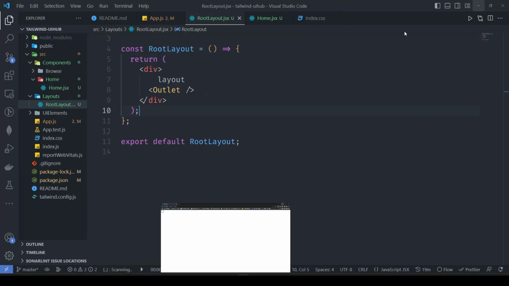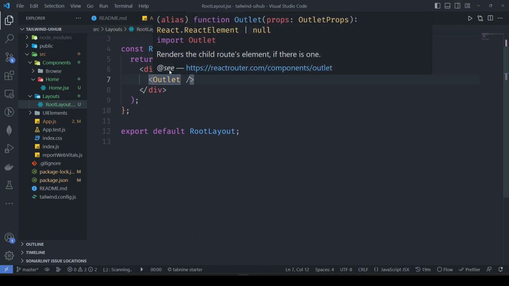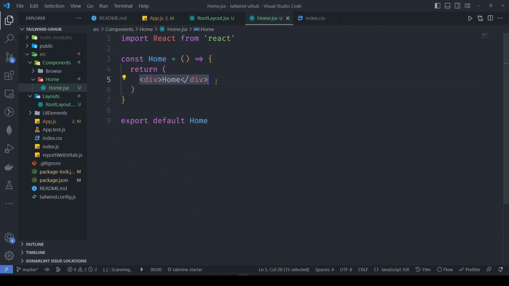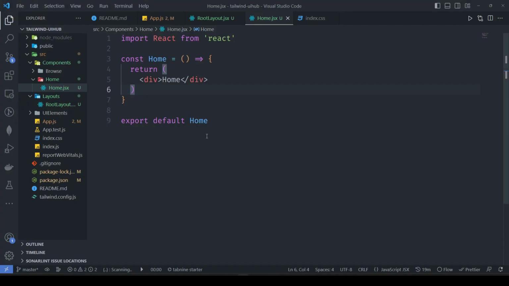But wherever the Outlet is provided, we go to the sub item, so whatever is there, Home, we go to this Home, and the Home will be rendered. Okay, so that's how it is going.